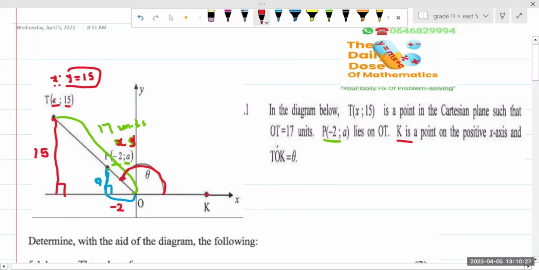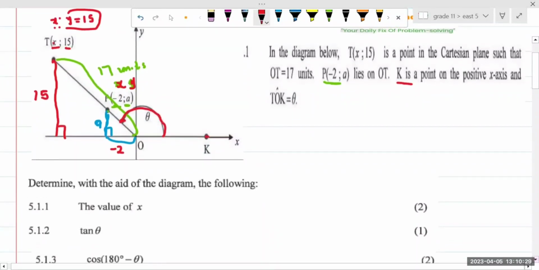To make this question a little bit simpler, let's do it this way so that you'll see what I'm talking about. So you have two triangles here. We have this one here with the red color, and then we have the other one with the blue color. So we'll start with the bigger one, the one with the red color. It looks something like this.